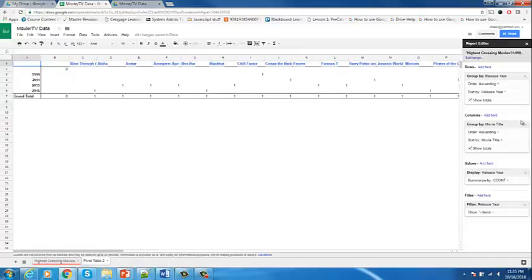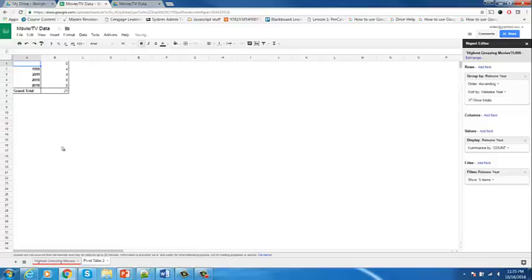So let's take away our columns actually. Let's go back to just that count. So now you can see I've filtered it down to the top 4 years by count. And now we can see, oh, okay, 2015 had the most movies that either had high or low ranking. So you can see how you can get really, really specific in your look fors with your data.